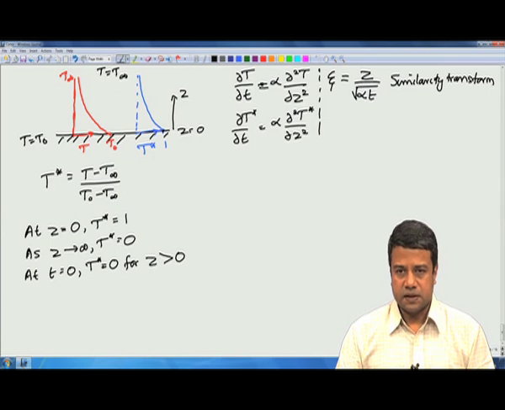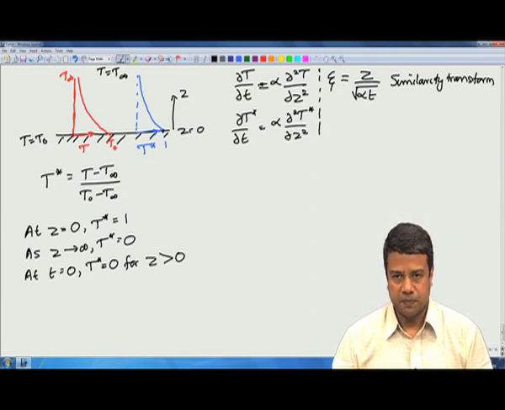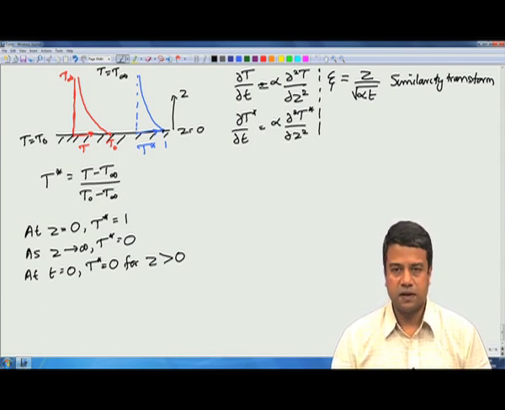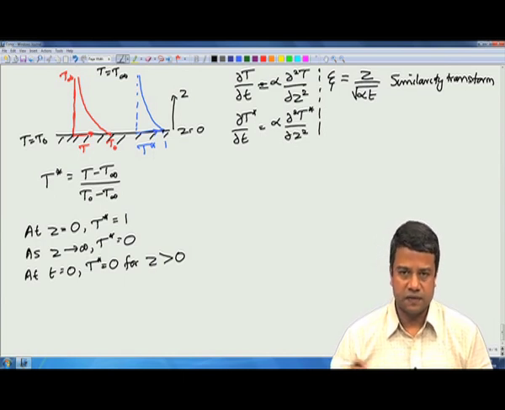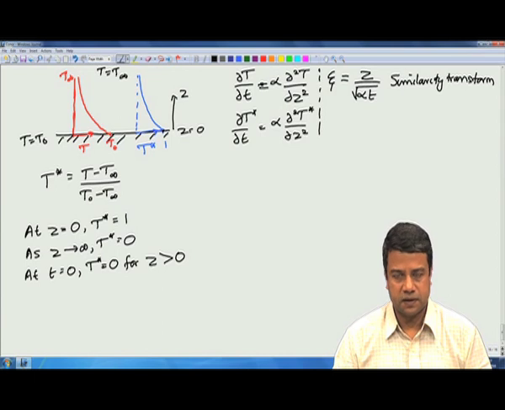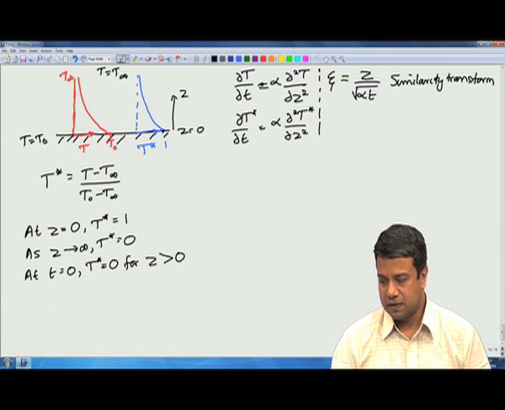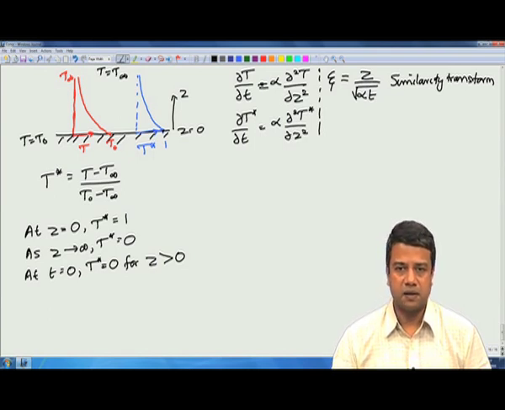Just based upon dimensional analysis, I can reduce the partial differential equation in two variables, time and z, into an ordinary differential equation which is only a function of the scaled coordinate psi alone. So, this basically reduces the partial differential equation to an ordinary differential equation. You would recall earlier when I had discussed the formulation of equations, I had said that in the case of partial differential equations, there is no systematic way, there is no algorithm which will enable you to find a solution. A solution may exist, a solution may not exist.